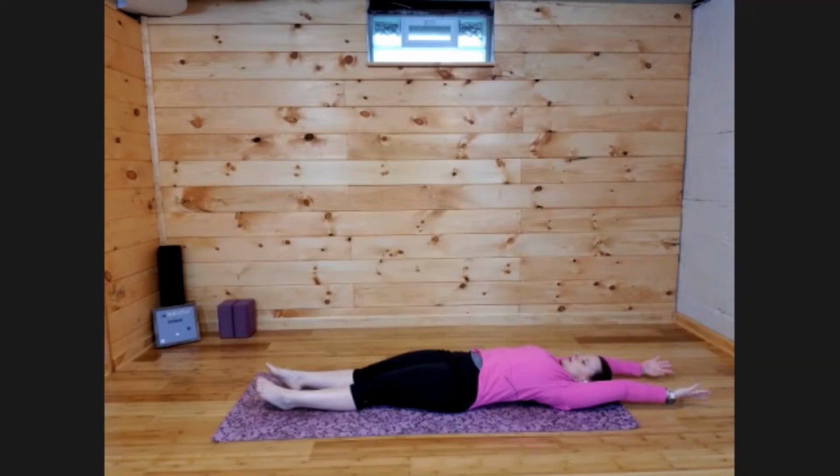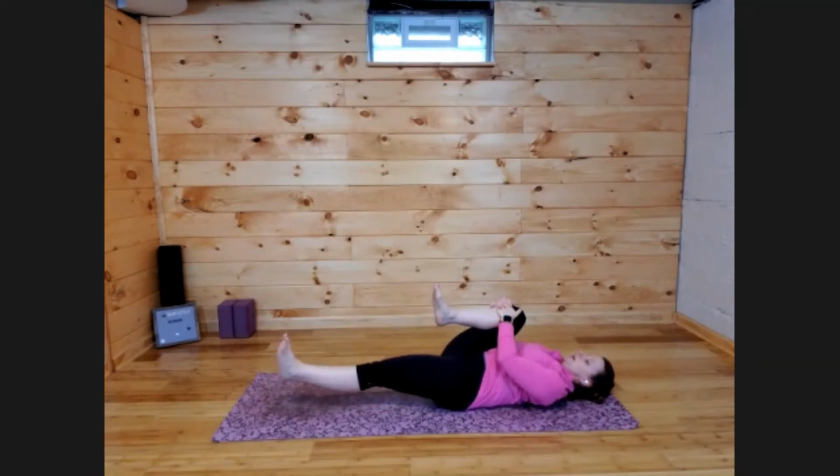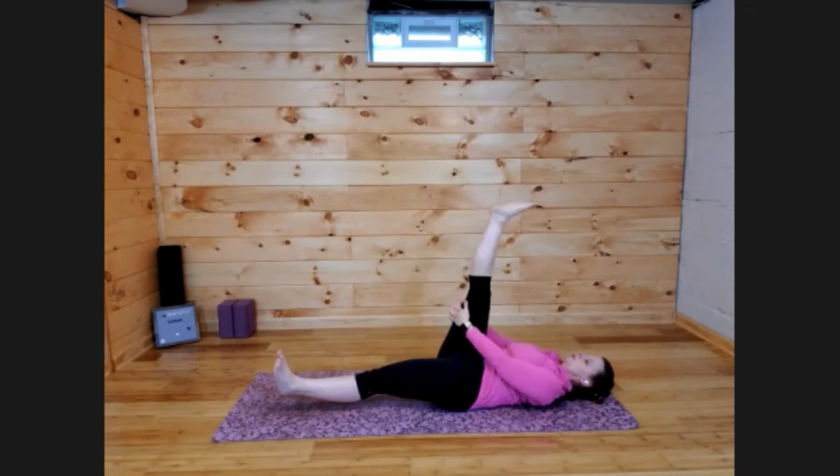Beautiful. All right, one more little core exercise. Right knee comes in, give it a nice big hug. Float the left foot off the mat. Right leg reaches up towards the sky. You can use your hands to help you here.